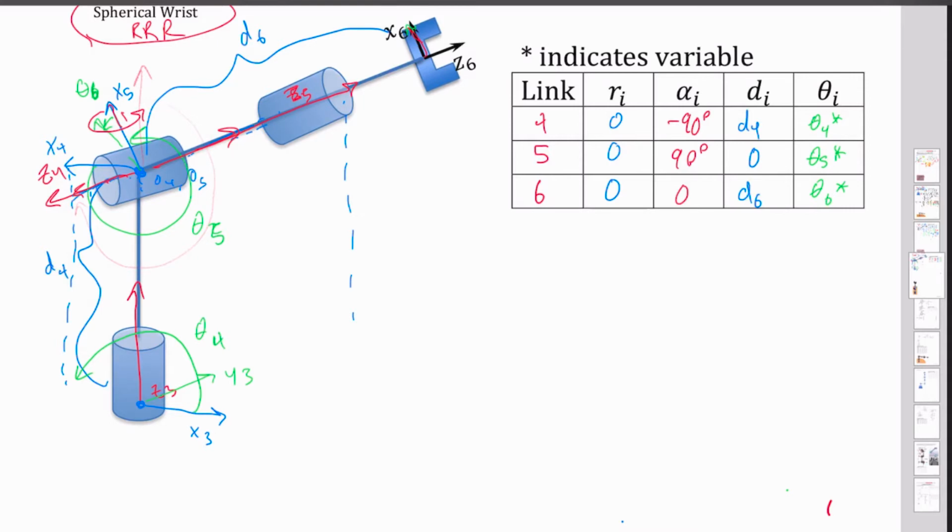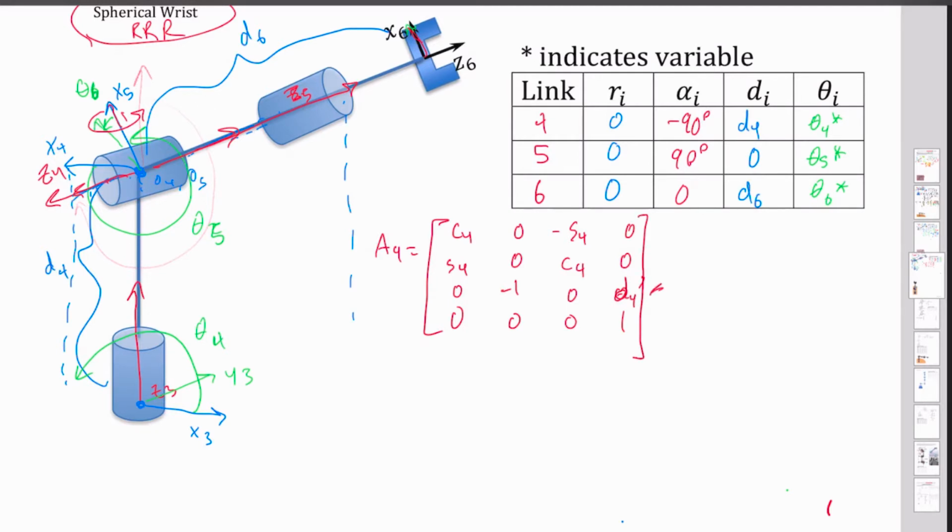And so with all this, I can now build out my matrices. I've got my A4, which is equal to cosine 4, sine 4, 0, 0, 0, 0. I've got a negative 1 there because of that alpha value, and then a negative sine of theta 4, cosine of theta 4, 0, 0, and then a 0, 0, 0, 1. And this is depending on what value you set this. Since we actually put a D4 in there, we're going to put a D4 there. Note that usually you make D4 0.